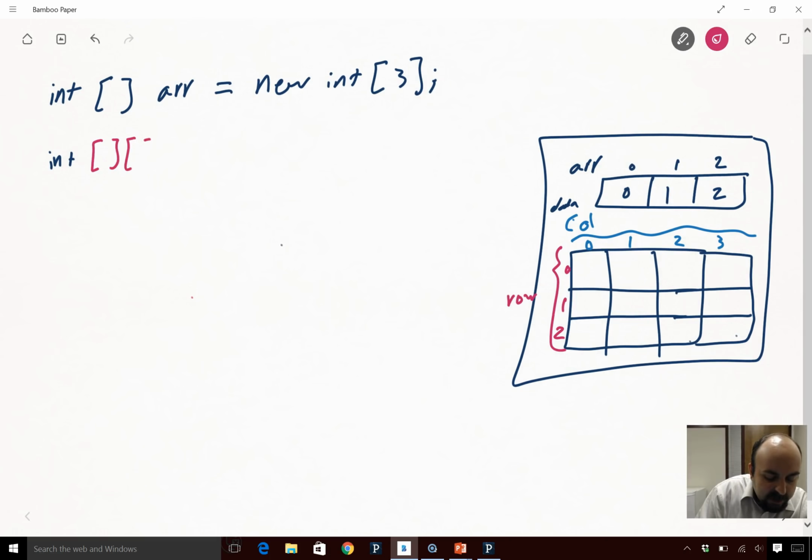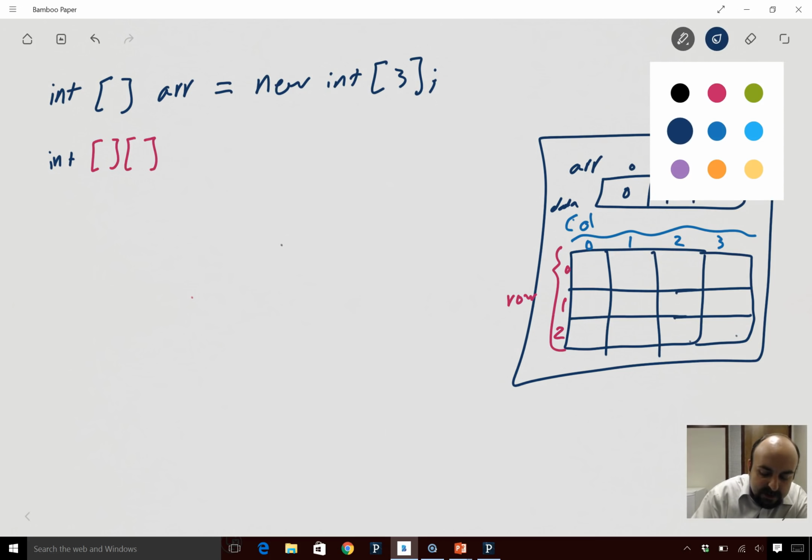Basically, a two-dimensional array is an array of arrays. In this case, you have 3 rows, and each row contains an array.